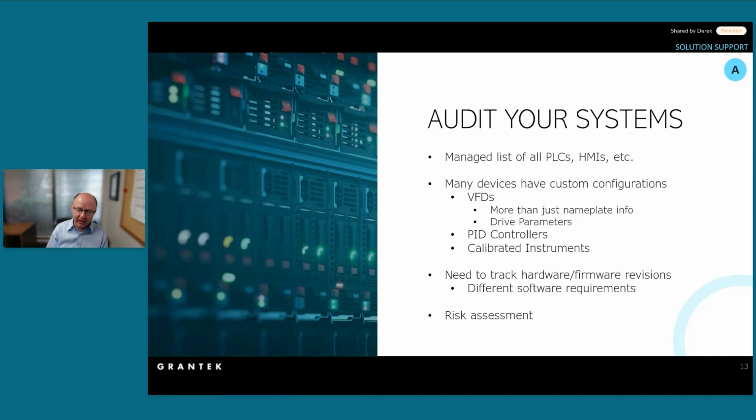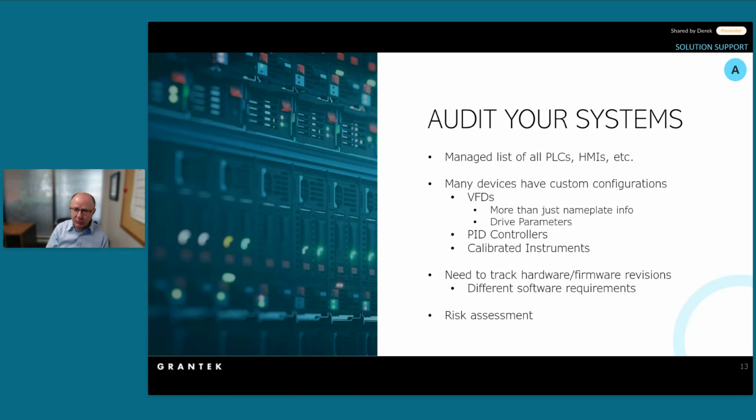So when that VFD fails, it's not good enough anymore to just look at that part number, try to find a replacement, put it in. You need to have a backup of that configuration somewhere. So not knowing that you've got these smart VFDs deployed in the field, and assuming that, hey, just because you kind of know that there's something there, but not knowing that there's this information that comes along with it, can be detrimental to getting you back up and running.